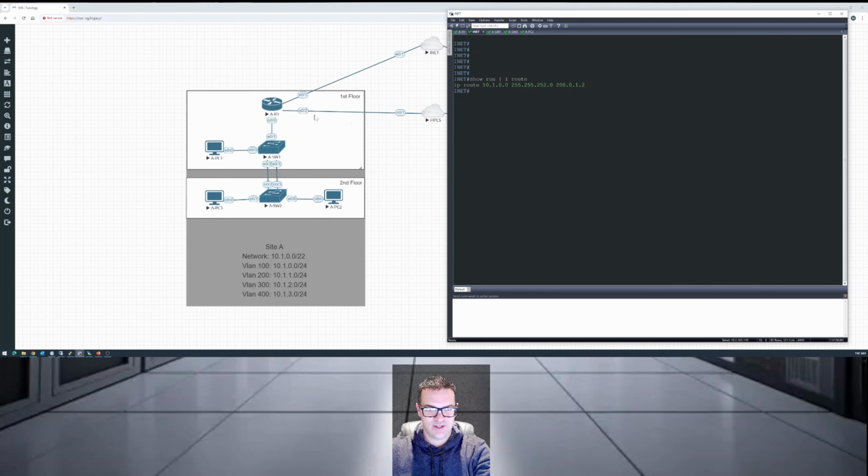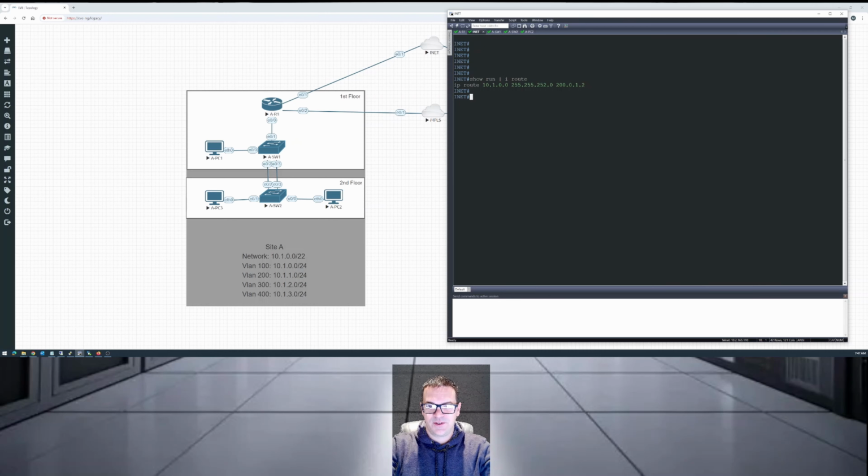It preserves the use of IP addresses as well, which is where PAT comes in. Port Address Translation will take any communications that are coming from the devices behind the NAT boundary, or on the inside of the NAT. It will translate it to a single public address or a pool, one of many public addresses, and it'll rely more on the source port to distinguish between the flows. So this PC wants to get to Google, it's going to use a random source port, okay? That's going to be different than the random source port on a different PC going to the same destination. So that's the concept behind NAT and PAT.